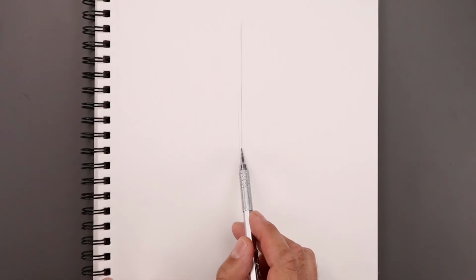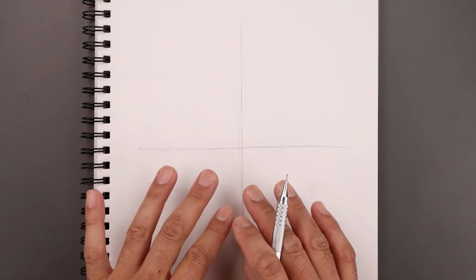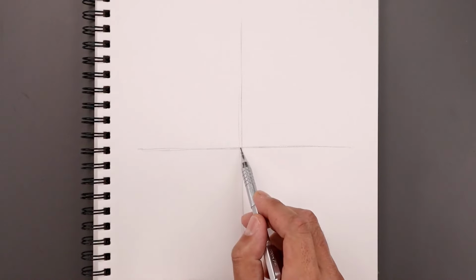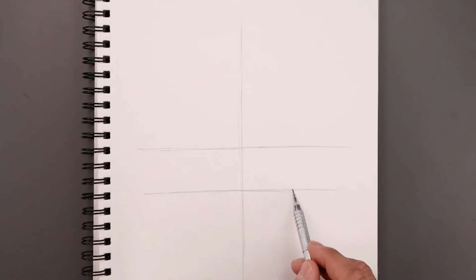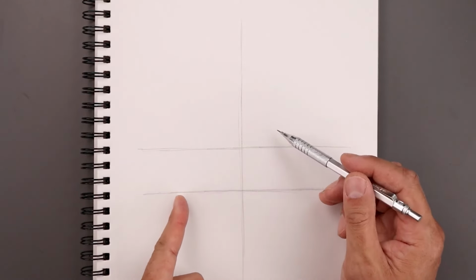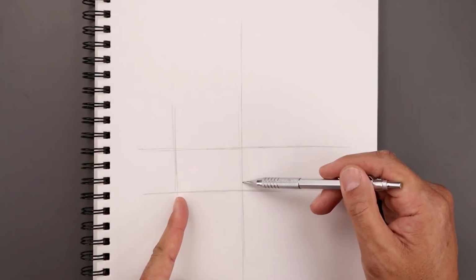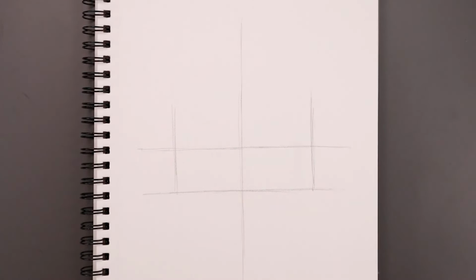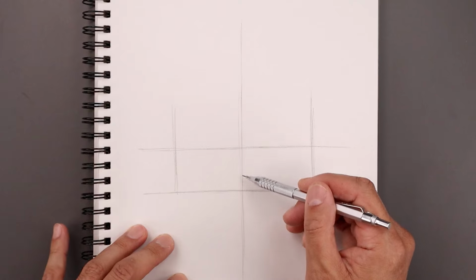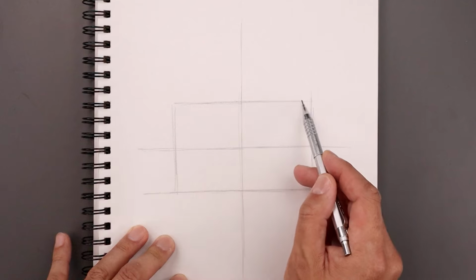Let's go to the center and draw another line going across from left to right. Now from here, we start building out the basic shape of the head. From that center line, let's step down and draw a straight line going across the base of the neck. Now, we're going to go out towards the left side, draw a straight line going up. Take that same distance from the center over towards the right and do the same thing. Now we're going to take the same distance from the center towards that bottom line, up towards the top, and draw another line to create a rectangle.